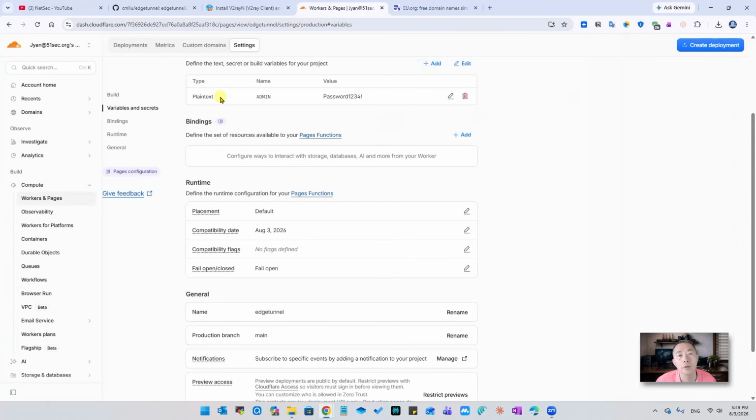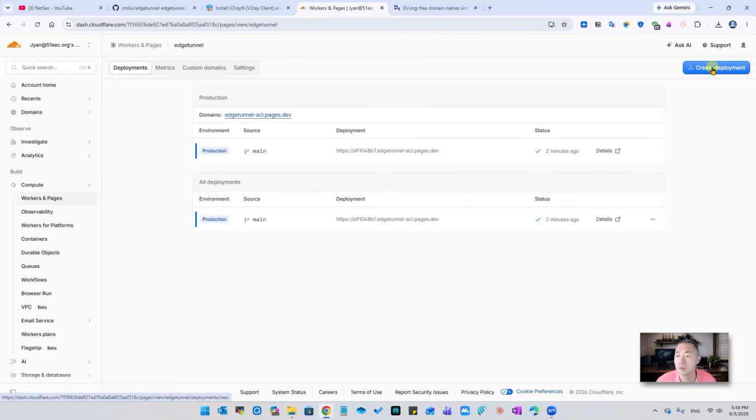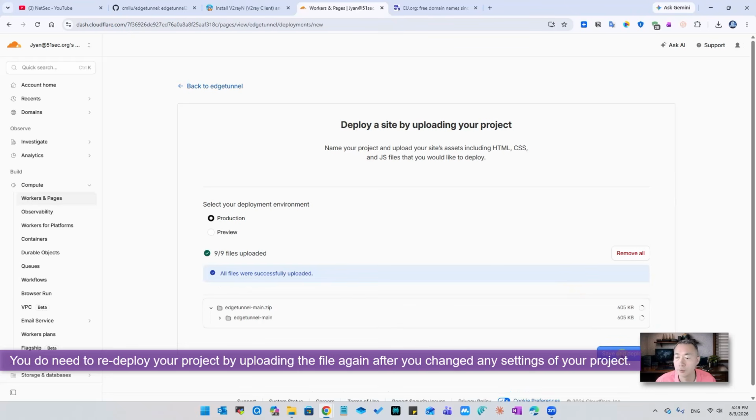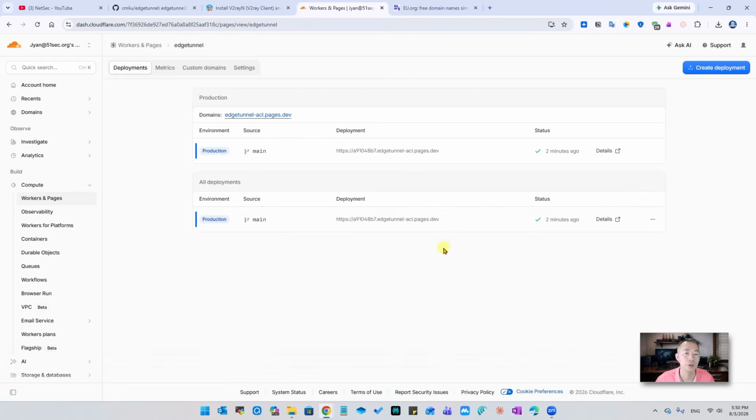But for demo purposes, I'm gonna use the plain text type here. Go back to deployment, create deployment, save and deploy. Continue with the project. There's still one more thing to do here. You need to bind the KV namespace. So we will do it in the next section.